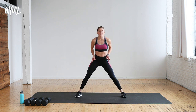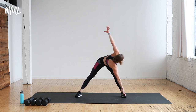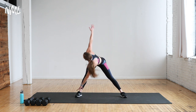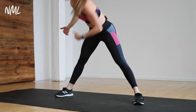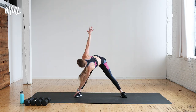You're gonna hold it wide. We're gonna do windmill tap down. So tap side, center, opposite hand reaches for opposite toe. Nice, notice we're doing a lot of spinal rotation today. Get that back nice and warm for your workout. Awesome job. Right here, twist, opposite arm reaches. Gaze follows fingertips. Keep that core tight. One more each way.